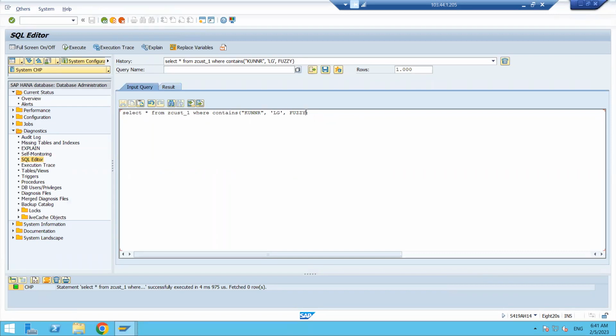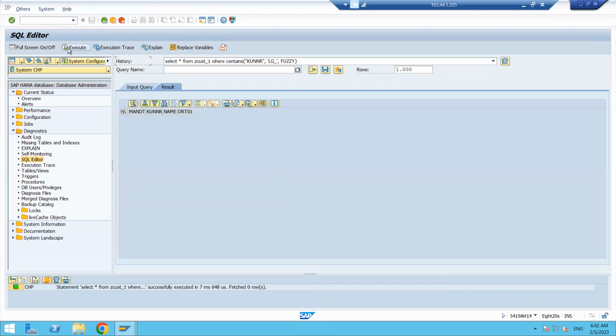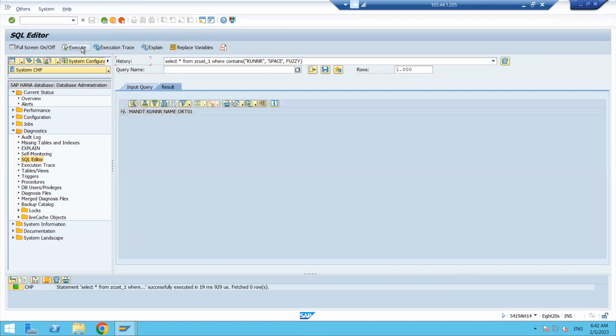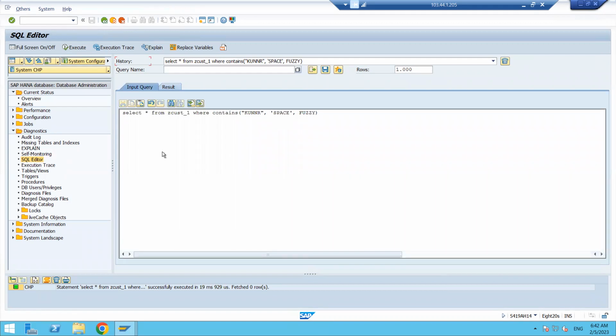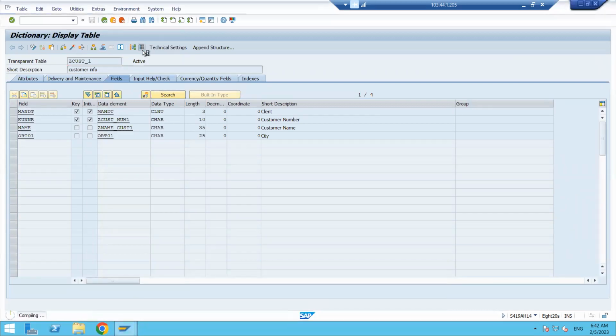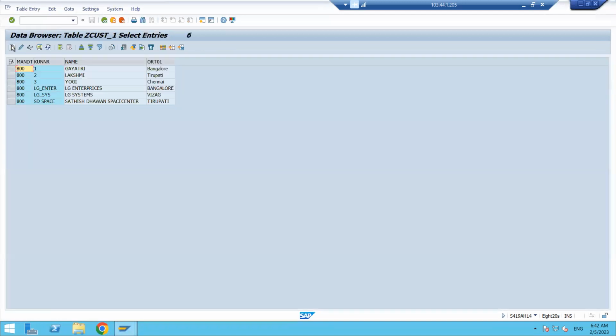Click on execute and find, and here customer number.